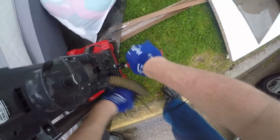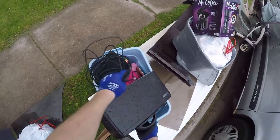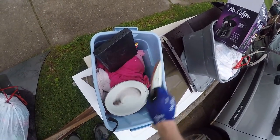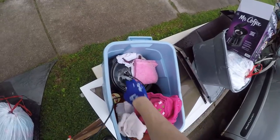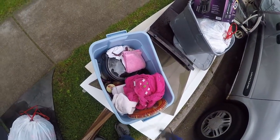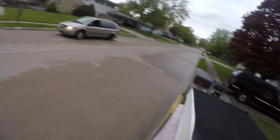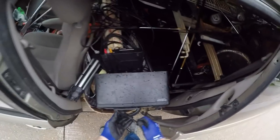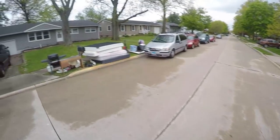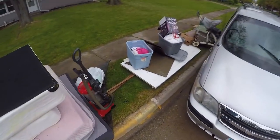Mama J's cutters. Always think about Mama J when I'm using them. Week and I says, you let me know if I'm grabbing too many of them, you know, TV monitors for you. He's like, you keep grabbing them, I'll keep taking them. I'm sure his wife loves to hear that.